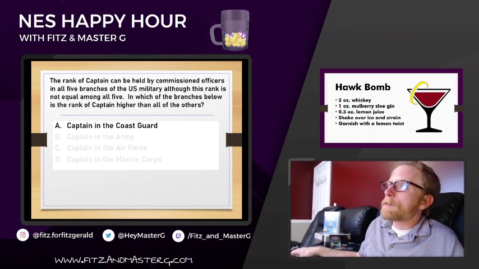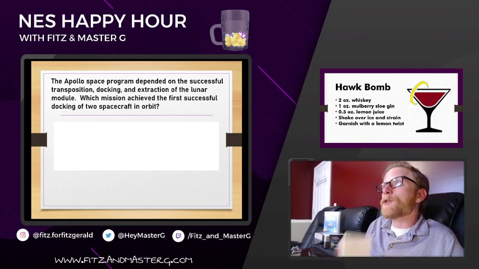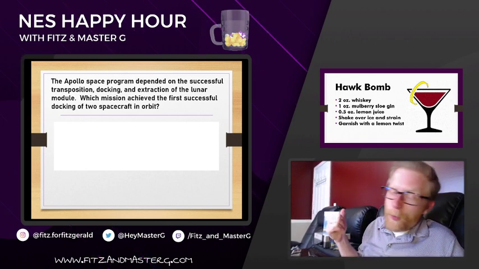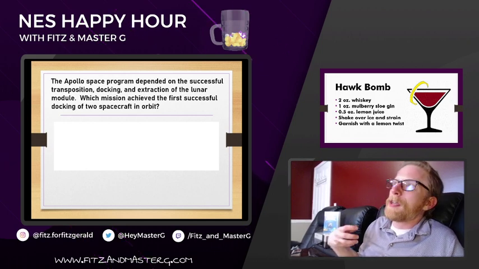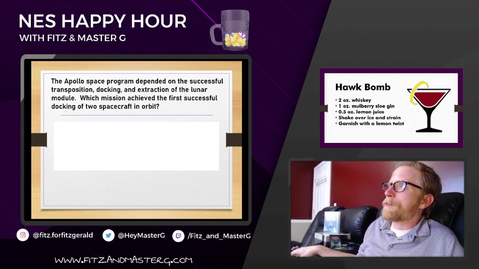Ready for question 4? The Apollo space program depended on the successful transposition, docking, and extraction of the lunar module. Which mission achieved the first successful docking of 2 spacecraft in orbit? Which, if you watched us do this playthrough, is probably my favorite part of this game. The most aggravating and the most personally gratifying part of this game is docking with the other spacecraft in orbit. Which of these missions achieved the first successful docking of 2 spacecraft in orbit?